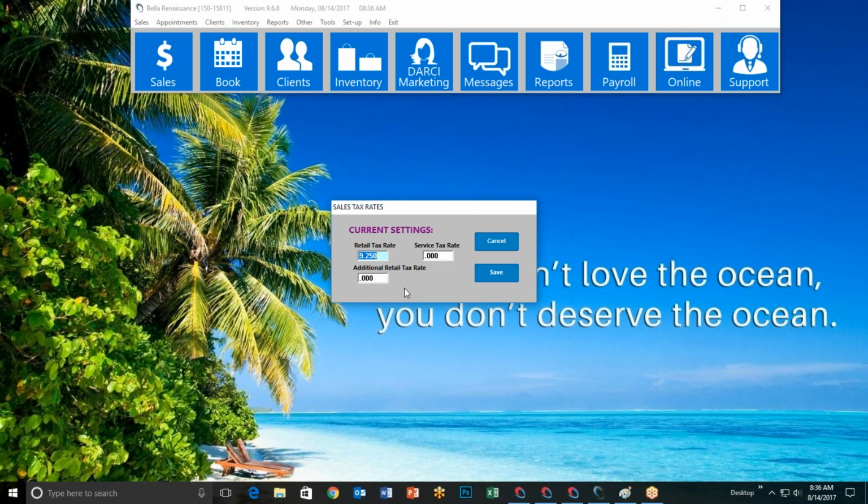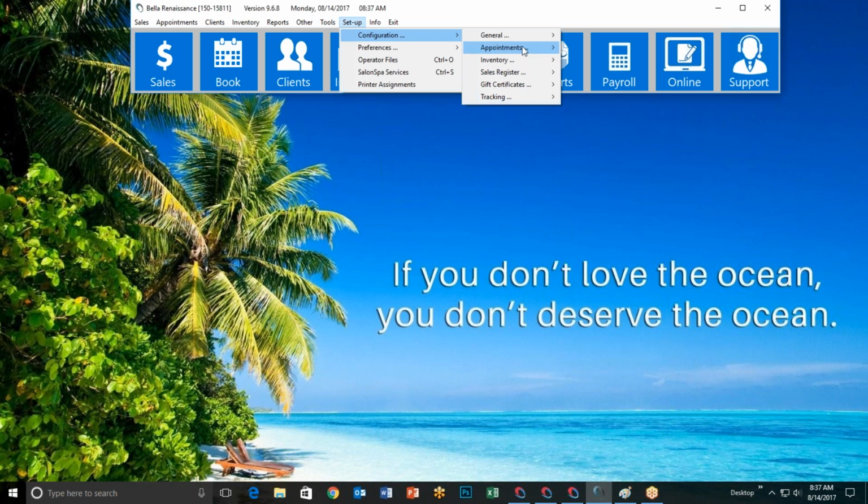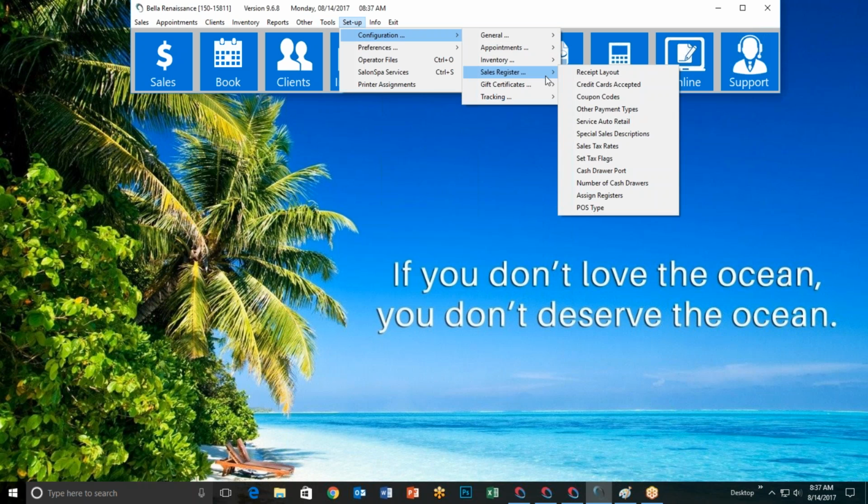Again, that is very uncommon, but there are a few cities and a few states that do require it. So for 95% of our customers, all you need to do is put in your retail tax rate and then press Save. Done.